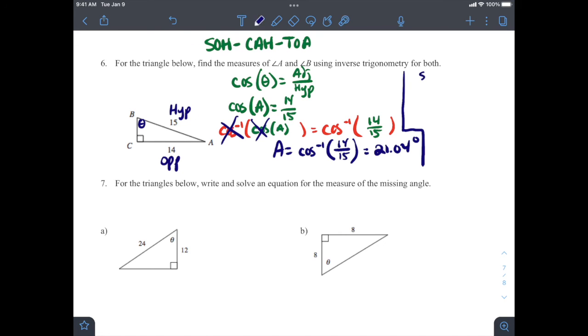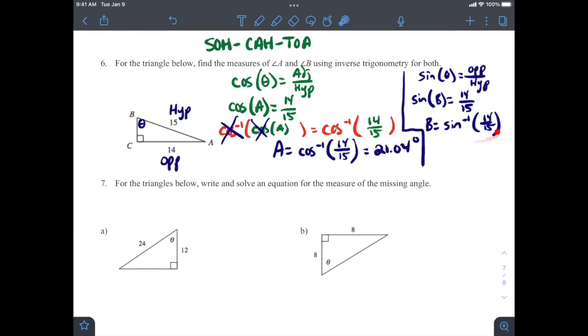So I'm going to use sine of theta is equal to my opposite over my hypotenuse. If we plug in what we know, we're talking here about angle B, and our opposite here is 14, and our hypotenuse here is 15. We can take the inverse sine of both sides. If we do that, that inverse sine is going to cancel the sine on this side, giving me that B is equal to the inverse sine of 14 over 15. Yes, here I did skip a step of showing that work of taking the inverse sine of both sides, but again, we know that the inverse sine is going to cancel the sine on the left side here, and the inverse sine is going to still be on the right side.